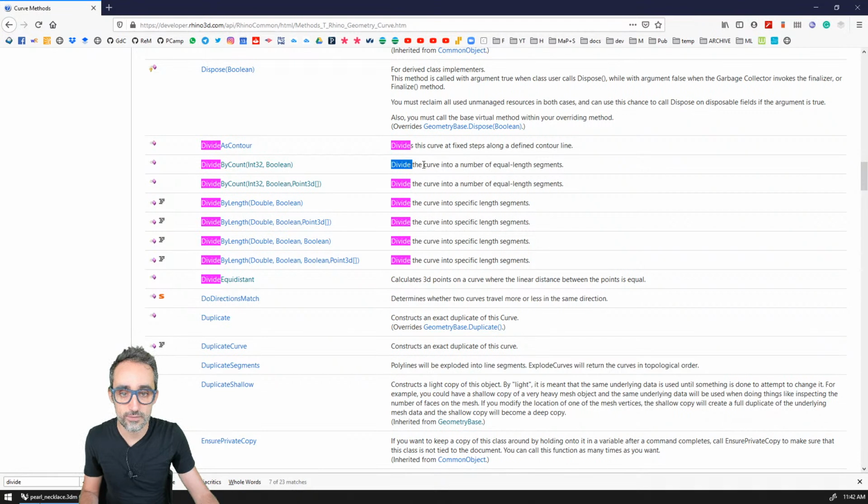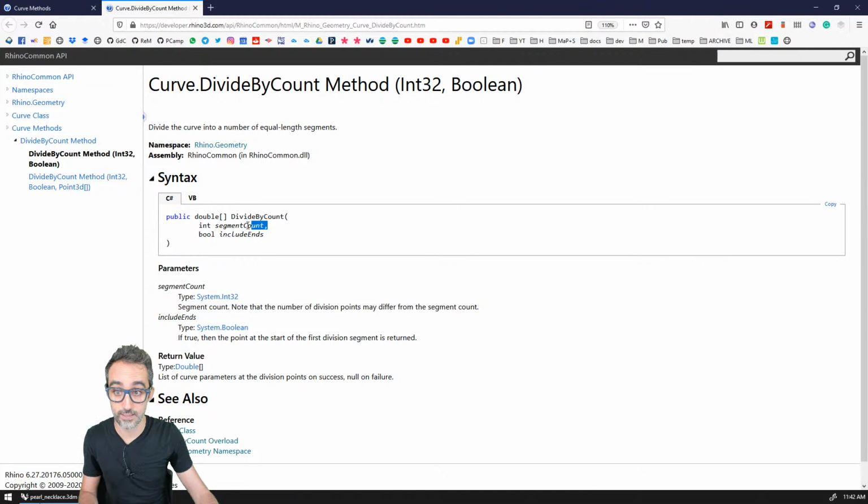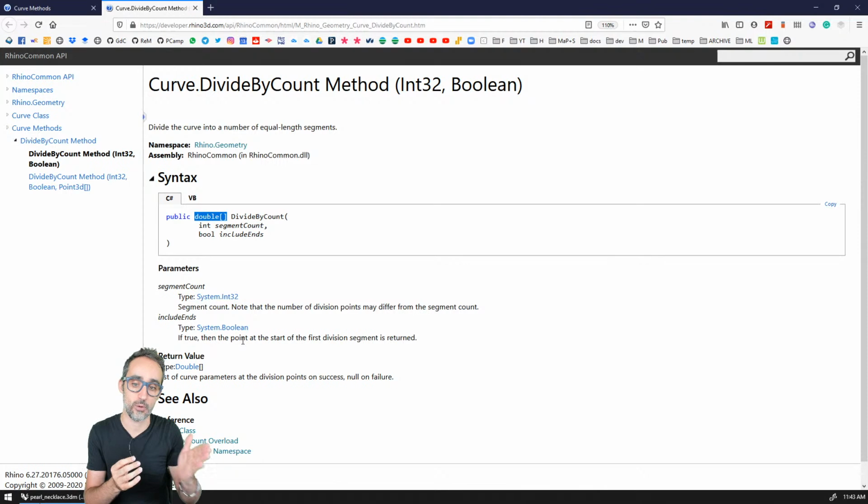But we have 2 different versions. We have one that just takes a number and a boolean, and another one that takes an additional array of points. What is the difference between them? The difference is that if we just use the first version that just takes the amount of segments and whether we want to include the ends or not, the return type is going to be an array of doubles, which represent the parameters along the curve at which those points are found.